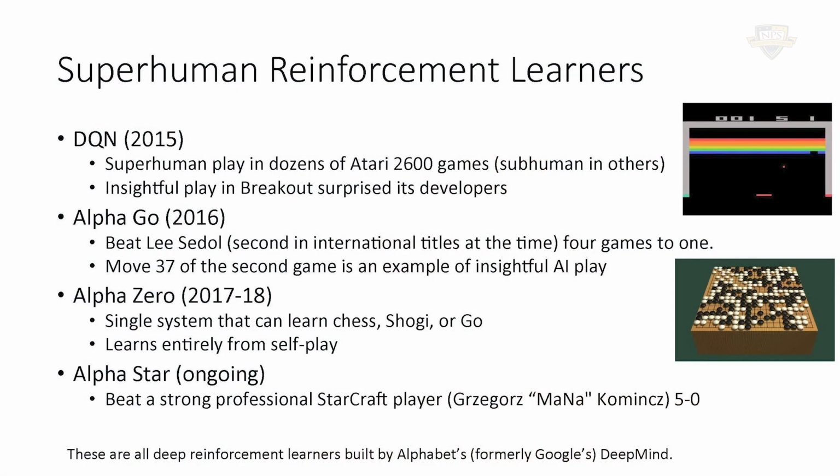So let's start in 2015, this DQN system. Why might you be interested? It learned to play literally dozens of Atari 2600 games. Now, the Atari 2600 is not a state-of-the-art video game system; it's a little old. This is what a screen looks like, the Breakout game. But for about two-thirds of the games, it was able to achieve superhuman performance. That's kind of interesting. Not all by any means. Some it was just ridiculously bad at. You can go read about that if you're interested.